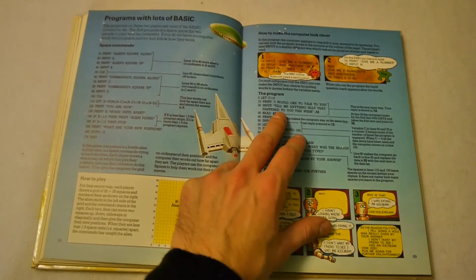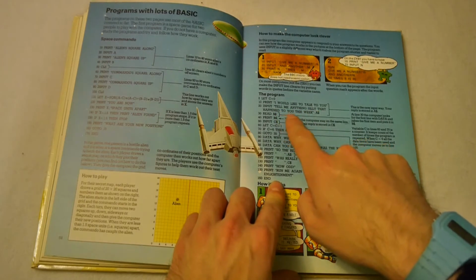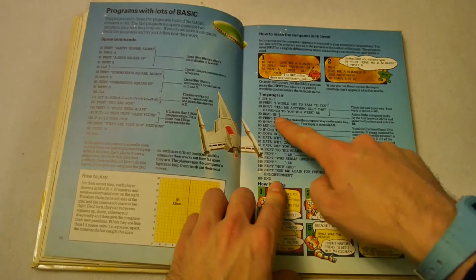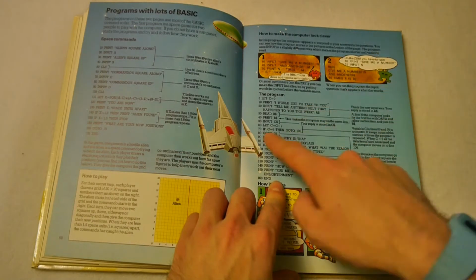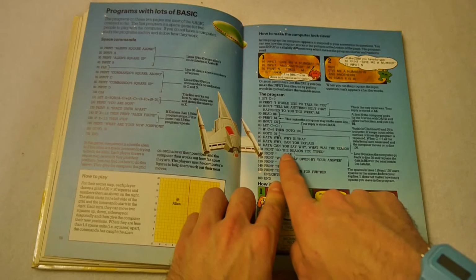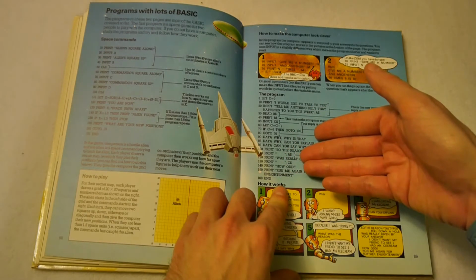What does this program do? Let's see. Equals zero. I would like to talk to you, so it waits for the user to input something. Tell me something silly that happened to you this week. Print B dot B B dot. So it's input C dot. So it asks you for something silly, and then it retrieves it. And then depending on your answer, it goes to a specific line. What is that, BBC Micro? Yeah.